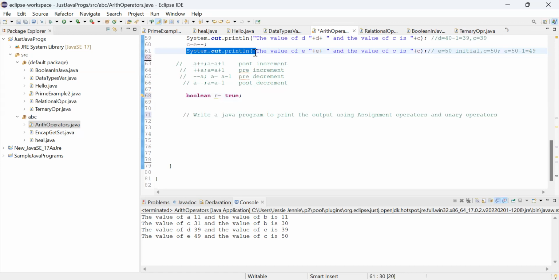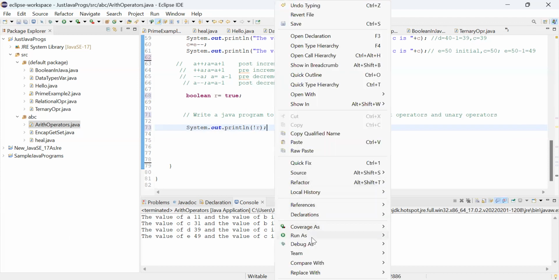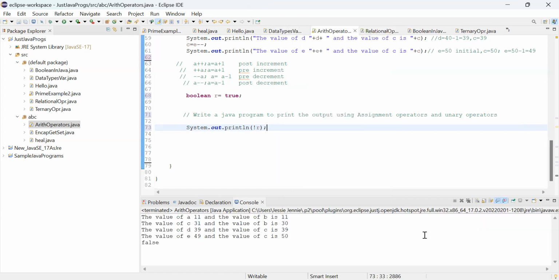Then, what should be the output of r when it is not r? False. Reverse of the value of r. Clear?